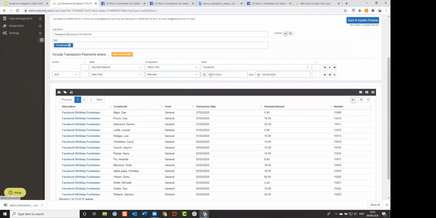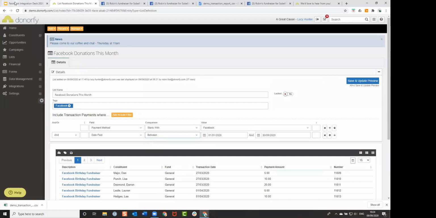So I've done it between a really early date and today, but we could have it in this month, as you can see, next month, last month, this month. So I can see all that detail here. And as you know, you could keep filtering and filtering to add in all the other transaction types if you wanted to, so that you can see all that Facebook income against all your other income.